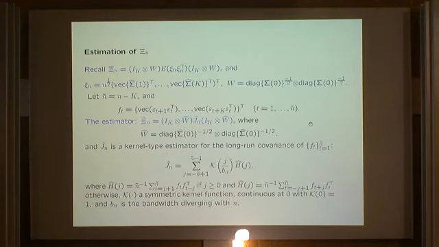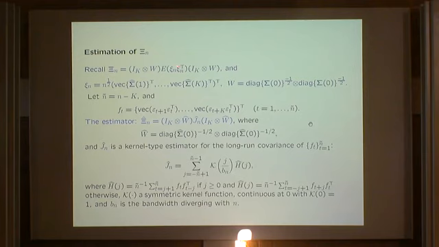Okay, now we need to estimate this nasty, humongously large covariance matrix. So this part is easy because this part is the marginal variance. You can just use the estimate for each time series variance, then plug in, you get an estimate for this W. This part is easy, but this part is more demanding. So we vectorize the autocovariance at the different lags and line up. We need to calculate the long-run covariance of this quantity.